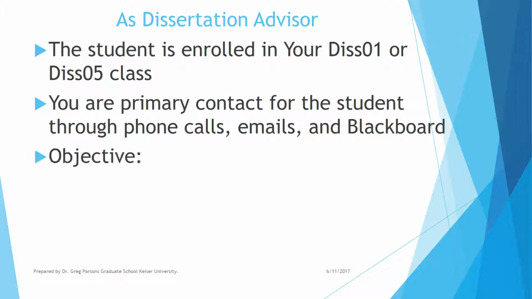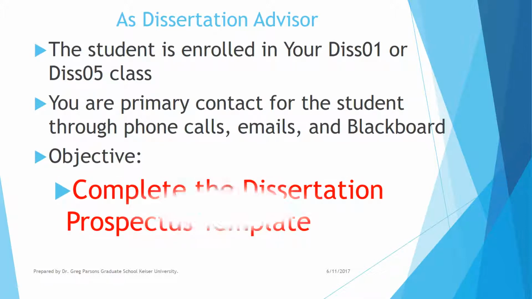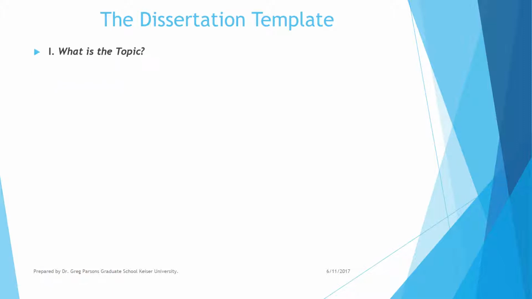And the whole objective during this stage, where you're their advisor, is to get them to complete the dissertation prospectus template. That's the whole goal at this point. Okay, everything else is on the side. So you want to get them to finish the template and keep them focused on that particular task.